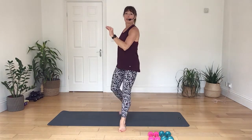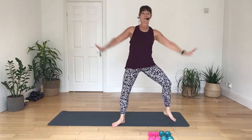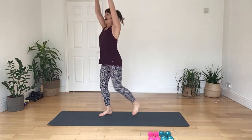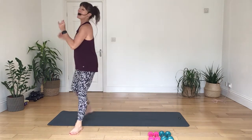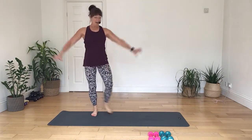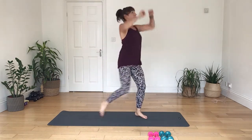Three, two, one, and a chasse, and a chasse. V step, left and up. And again, then two knees and a mambo. We've got 3, 2, 1, and a chasse mambo back twice. V down and push. And again, two knees up, mambo coming over.